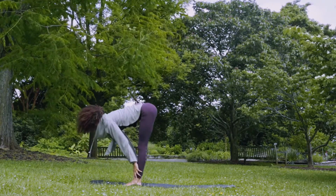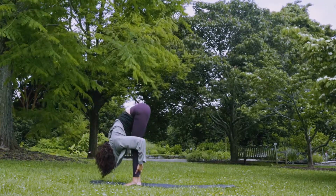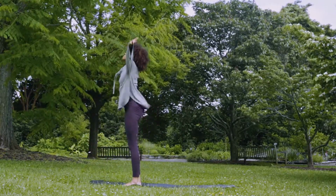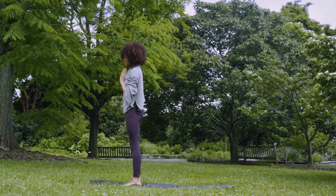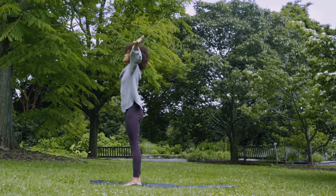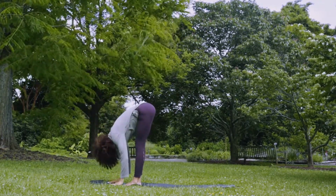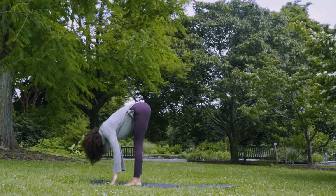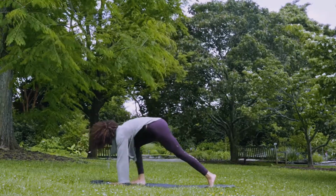Inhale, again, we come up for our half lift, long spine. Exhale, again, fold deeply. Inhale, we rise, arms up, gaze lifts. Exhale, hands through heart center. Inhale, sweep the arms up, look towards the fingertips. Exhale, dive down for your forward fold. Inhale, halfway lift. Exhale, we plant the hands, step the feet back.